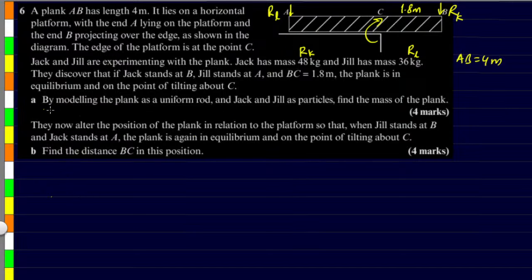So what is he asking? By modeling the plank as a uniform rod, and Jack and Jill as particles, find the mass of the plank. Is the plank uniform or not? Here he is telling us a uniform rod. So its mass we have to find. Let's take that as mg, and now we have to take moments about C.